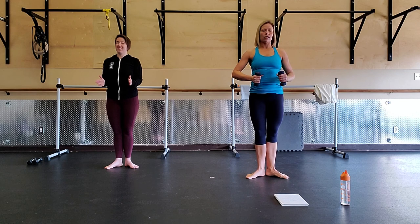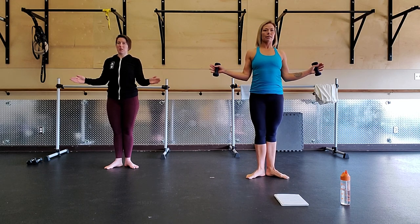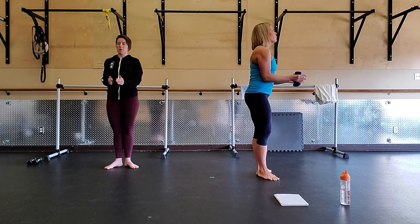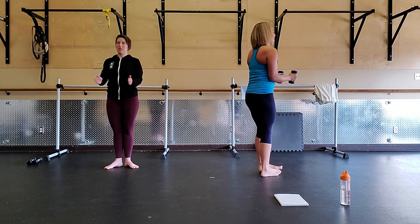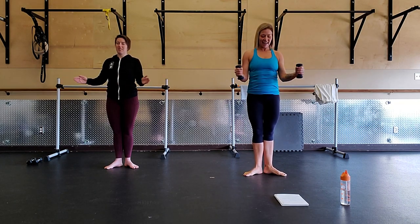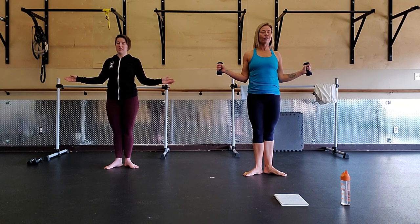All right, so up nice and tall. You want to exhale on your pull as you open and in. Here we go. So that's squeeze and together. Good. Squeeze and together. So when we're here, I want you to think about squeezing with those shoulders right away. Pinch them together as you open. Open and close. Good. Squeeze and together. Nice. When we're here, little squeeze at the back. Hold it for a second.